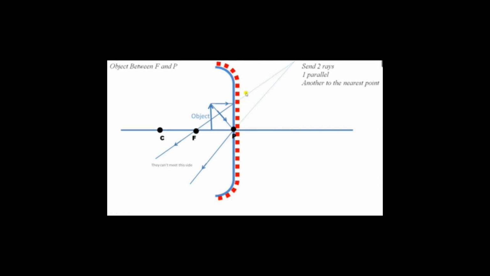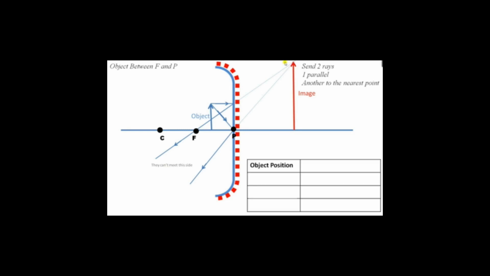Now if we extend this, they are meeting this side, so the image is being formed wherever these two rays meet. In the previous case they were meeting at infinity because the rays were parallel, but this time they will not meet this side, so they meet this side. Now as the rays are going from the head, I should make the head this side, so you can see this time the image is different.